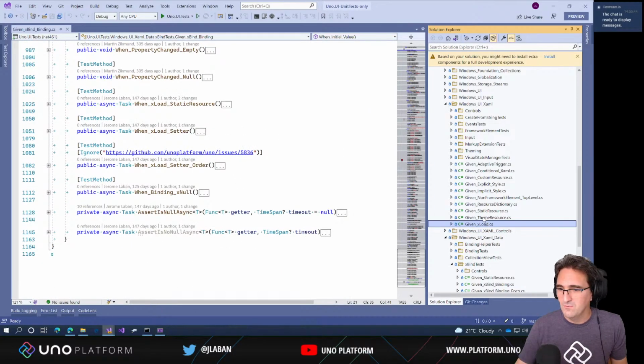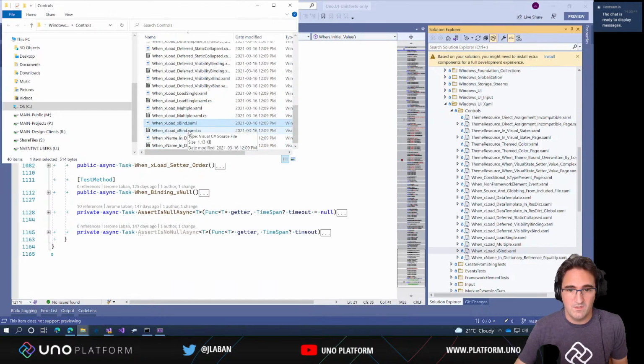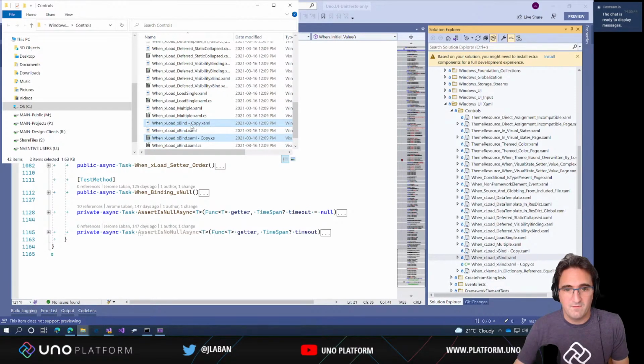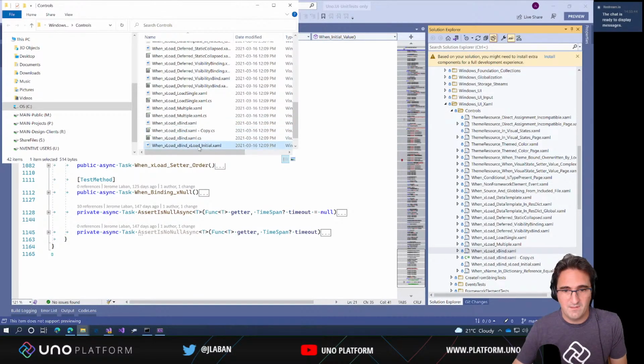So we're going to try to reproduce this as part of separate tests and see if we can get this running properly. Okay, so in here we're going to be duplicating one of those and making a simpler test of the original one. So let's make a copy of this one. We're going to call it xbind xload, and we're going to call it initial maybe, and try to reproduce that one specifically.